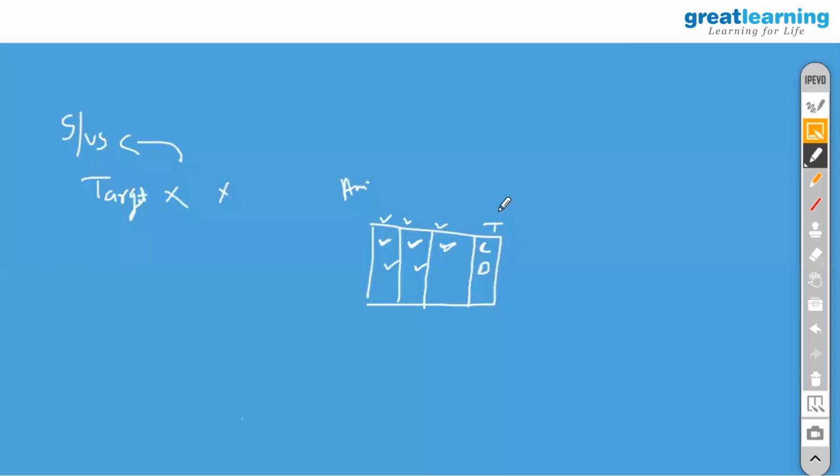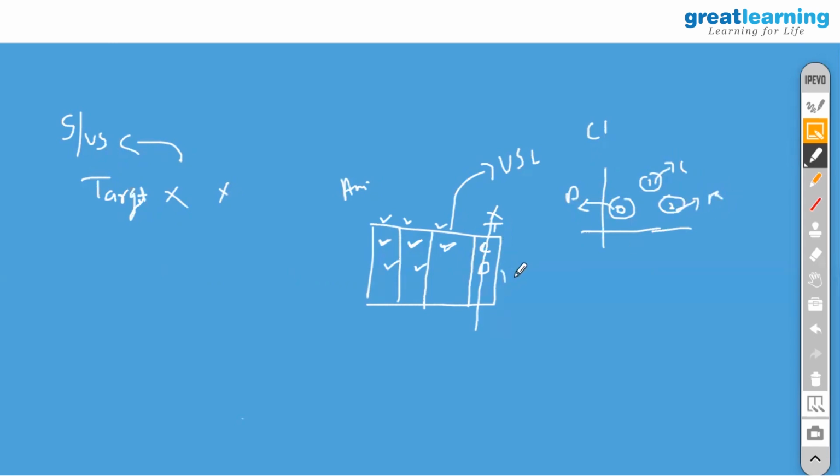So if you are not trusting the target variable, you can ignore it, and you can take this through an unsupervised learning technique like clustering to build our own clusters. Once we have got our clusters, we can name them 0, 1, 2. And we can understand on the back end that 0 will be dog, 1 will be cat, 2 will be, let us say, rabbit, for example. So this is one worst case where you can go ahead.